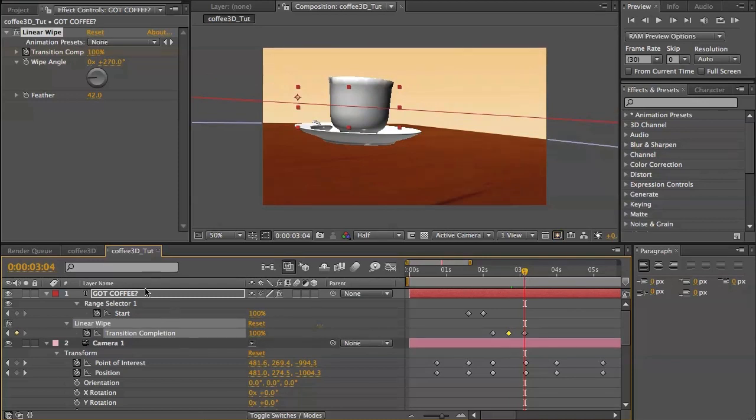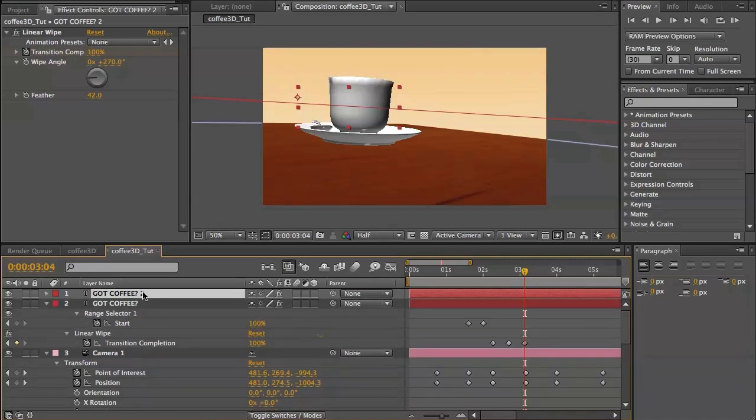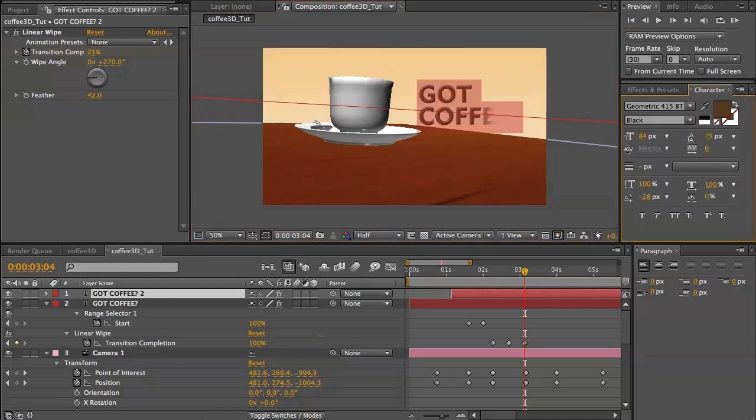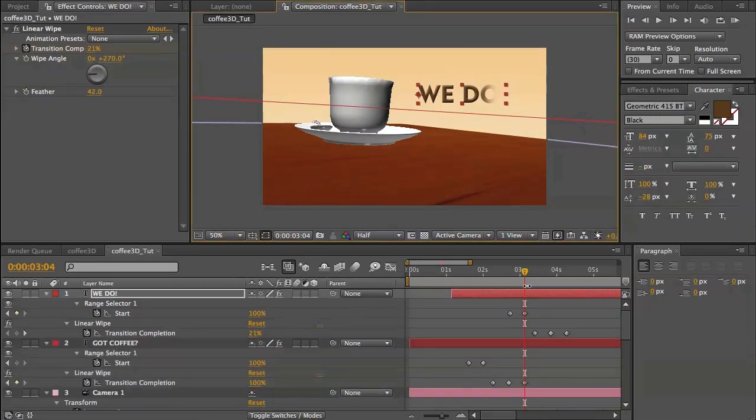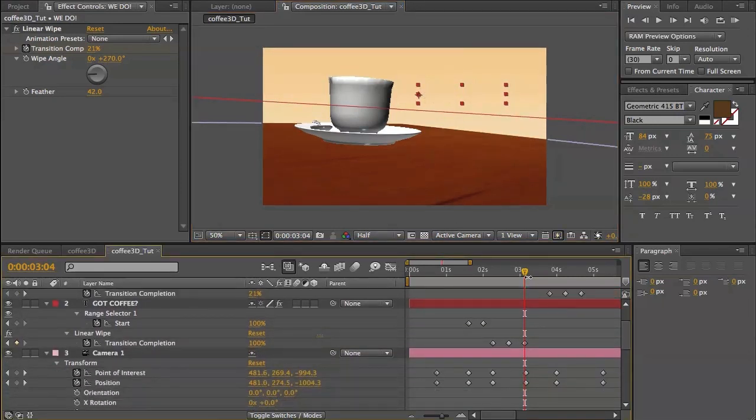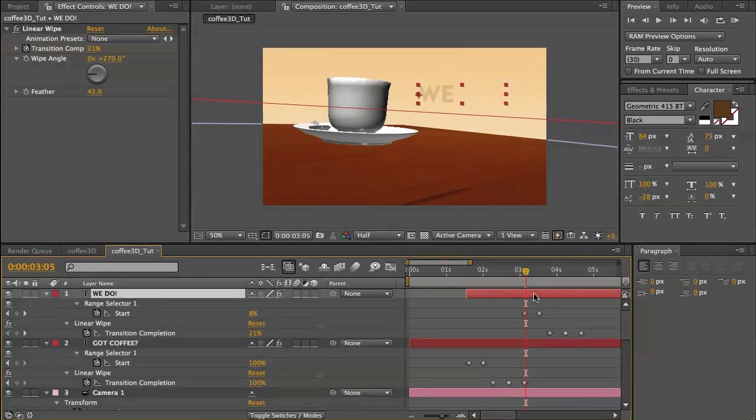So now what I'm going to do is, since we've already got all that set up, save us a little bit of work, just hit Control D to duplicate that layer, and then let's slide it out a little bit to about here, and let's move this over, and we'll say we do for the second part of this phrase. So let's see, as it pulls in right there, we want to have it come on right when it gets to this keyframe here, and then we'll have it animate on and say we do.